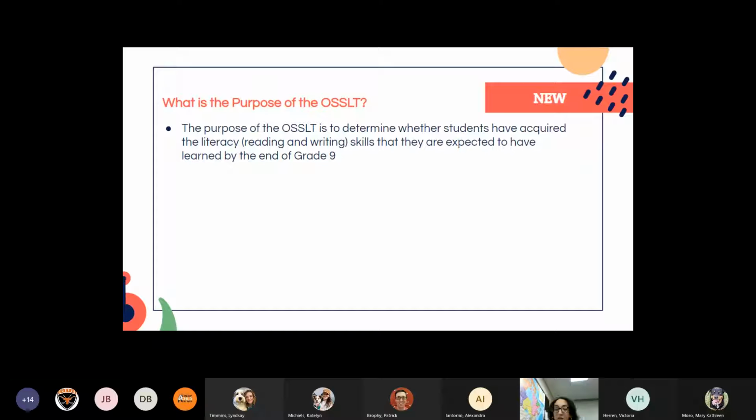So I've had quite a number of students come to me the past few days and say, well, there's no way I'm going to pass because my English mark isn't very good, or I'm not a strong English student. And to that I say, it's definitely not going to matter. The purpose of the test is not to see how strong you are in English class, but to see how well you are able to read new material and to write in terms of short answers and expressing ideas.